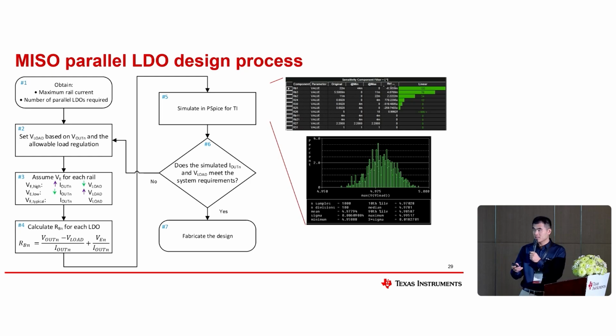So this is the flow chart. It's the same as the parallel LDO with the same input voltage. From this flow chart it's also very straightforward. You can use this equation to get the ballast resistor, and it also accounts for some of the worst cases. It will help your design, even over a longer time.